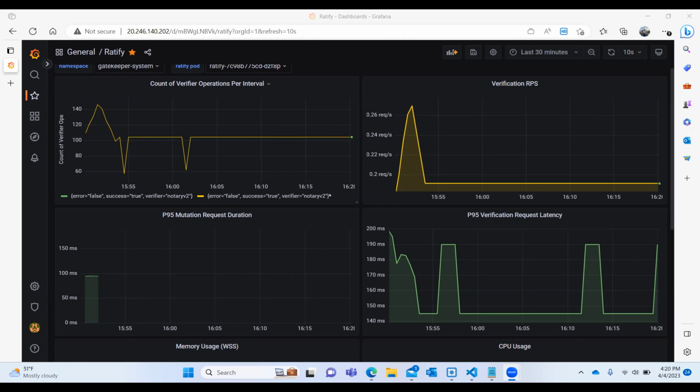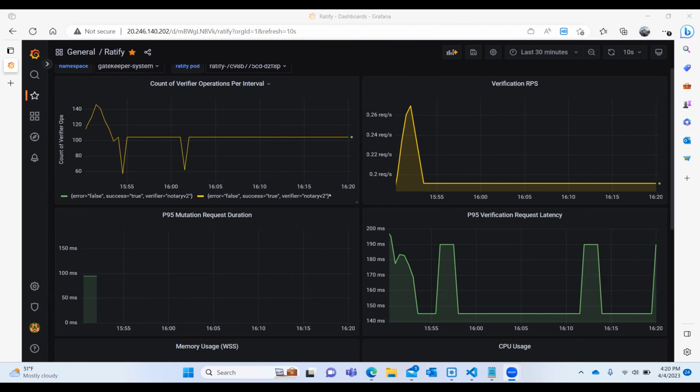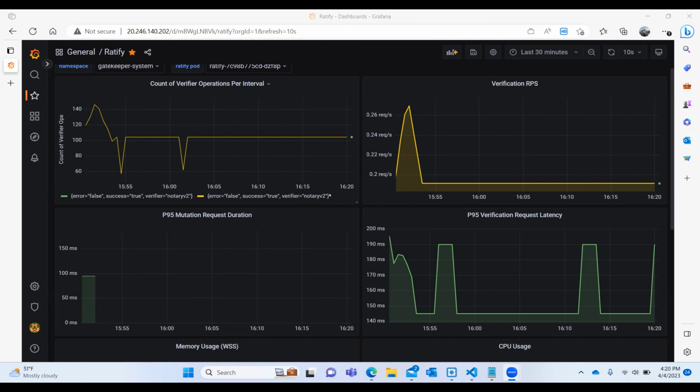Got it. So you would still show one as success true and the other as success false for Notary v2. Yes. And then potentially if there was an error that was returned from it. I see. Got it.